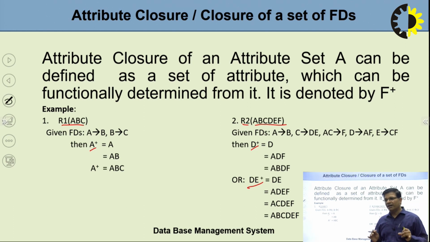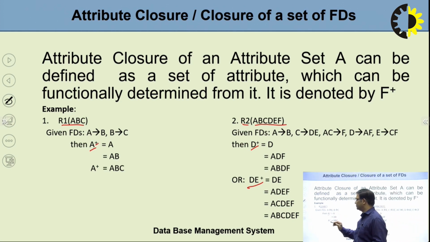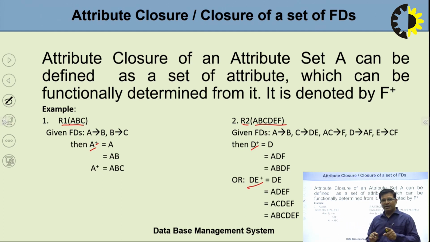Okay. So what is the condition to check closure? On the basis of the given functional dependency, a new attribute can be derived on the basis of some determinant attribute. So we need to identify the attributes that can be determined on the basis of the given closure. Okay. The symbol of closure is the plus sign. So this is the A closure. Okay. So A closure is what? Just write the same attribute name for which you are finding the closure. Like for example, we are finding the A closure, so we should write A closure is equal to A.